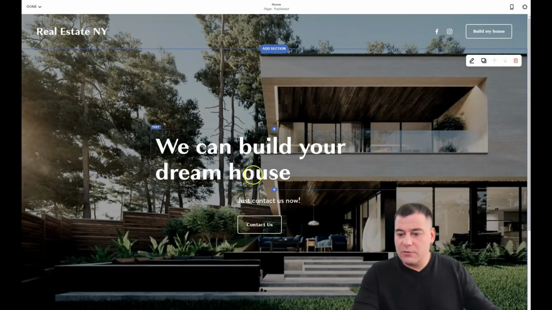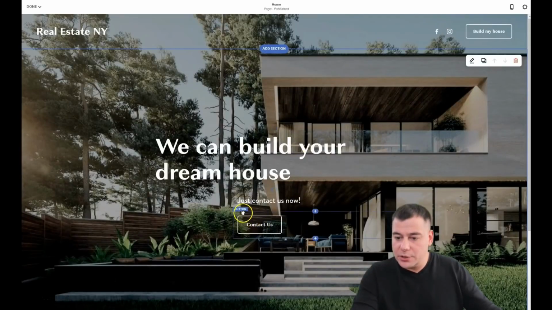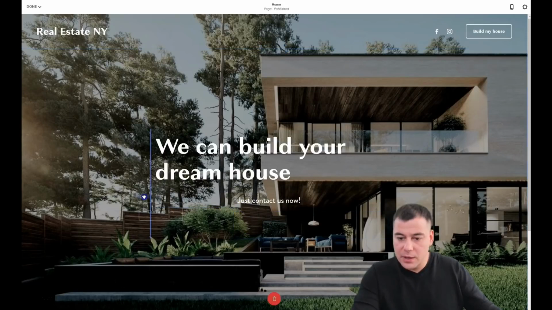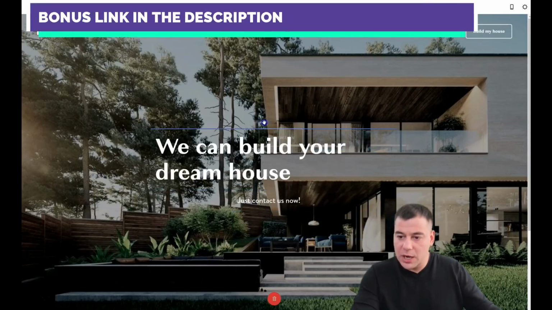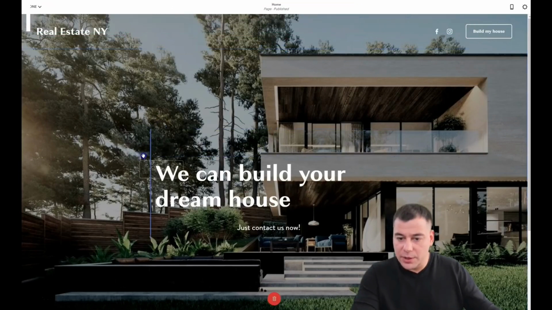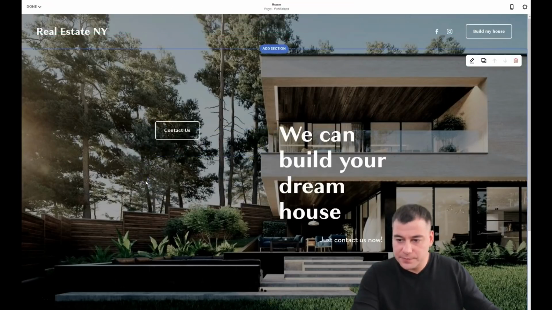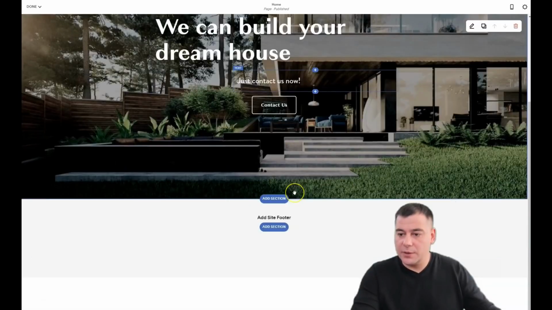Okay, now, for example, I don't want the button to be right here, so I just grab this button word, and you see that I can place it wherever I want. For example, I want it to be on the top right here, or I want it on the left-hand side. You see the columns are created by themselves. You can just drag and drop it. All right, seems nice.